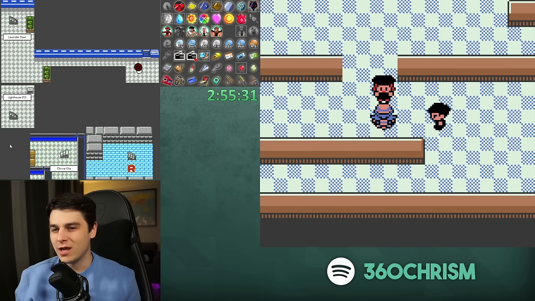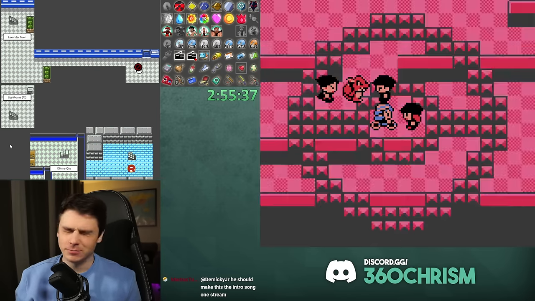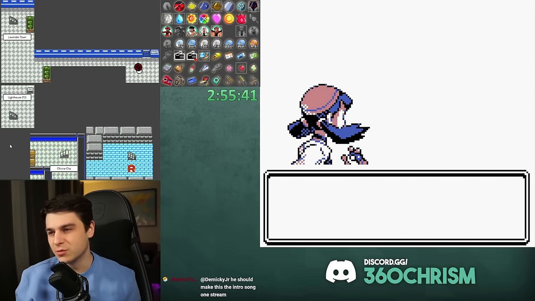All right. What kind of strength checks should we do? There's the Burned Tower. Chuck's gym is probably pretty good.